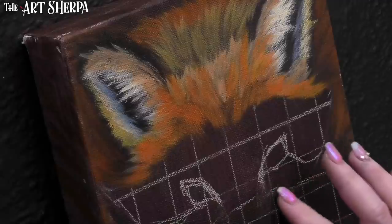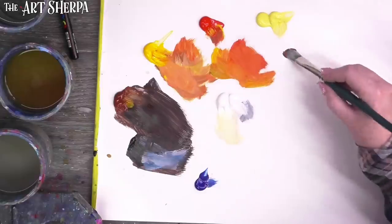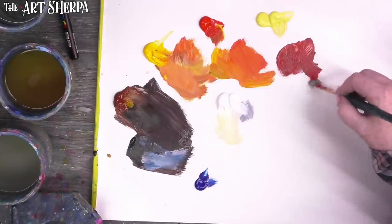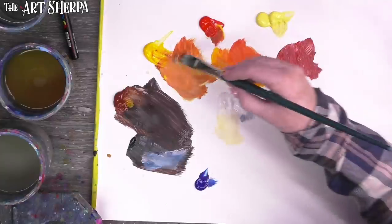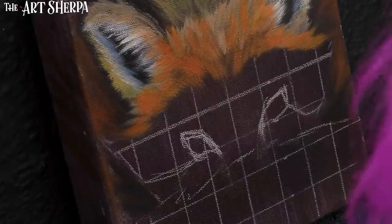So now, because this hair has certain directionality and sweeps over other layers, I've got to do under the eye on his little hair there. Okay. So I'm going to take my brown out and put a lot of cat red into it. All right, that's a pretty rustic brown. My yellow. That's good. I'm going to come under the eye.